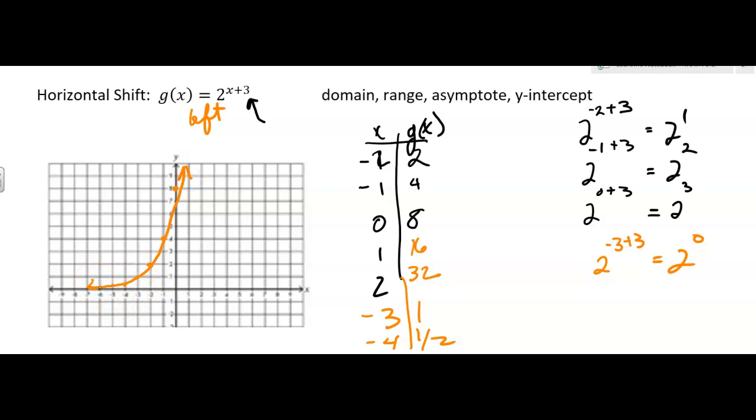Okay. So if you remember what our original one, before we had a transformation on it, it was looking like this, right? And you can see that it's shifted 3 units back. Now I could have had another point over here. That's still true. Okay. But it looks like the graph has shifted 3 units to the left.